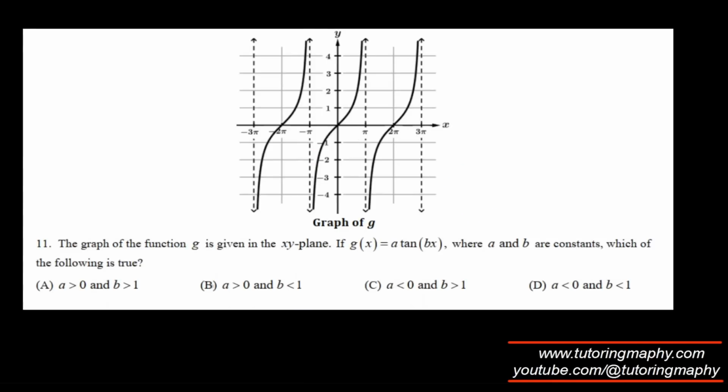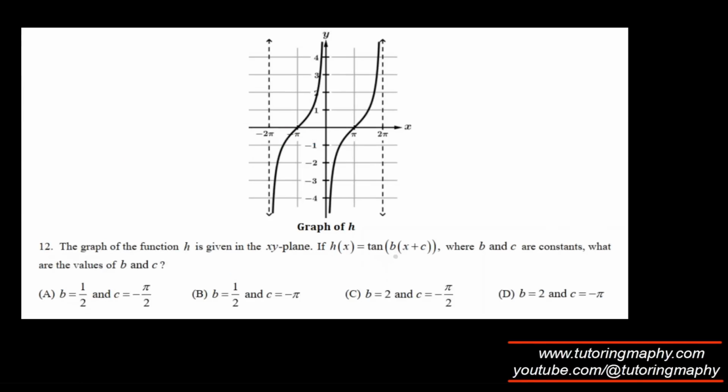On similar grounds, we have this question. So right off the bat, I can say that a has to be positive because there is no reflection of any sort. This is just matching the nature of its parent function, which is tan x, which looks like this, like I just said. Okay, what about the b? So here you can see that these values are now stretched. It was pi/2 and minus pi/2 in the parent function, and now it's pi and negative pi, which means there is a stretch, and a stretch means b is less than 1. It works counterintuitively. So a is positive and b is less than 1.